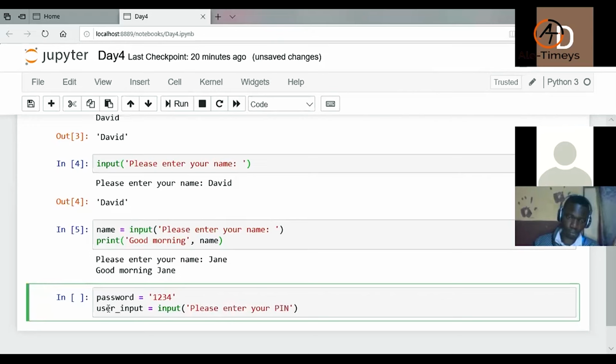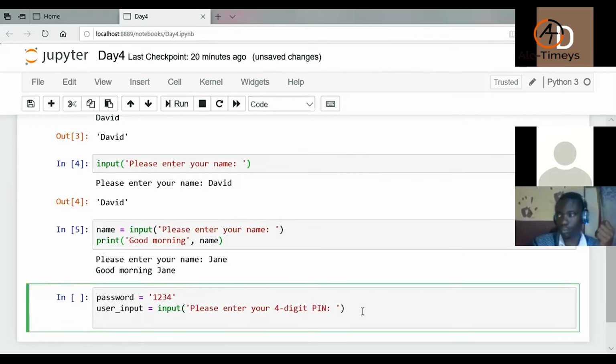Let me use a 4-digit PIN so it's more descriptive. So a 4-digit PIN. Okay. So it means that this user, of course, will enter his PIN. So now I'm going to check if this user's input is equal to the password they have saved before.